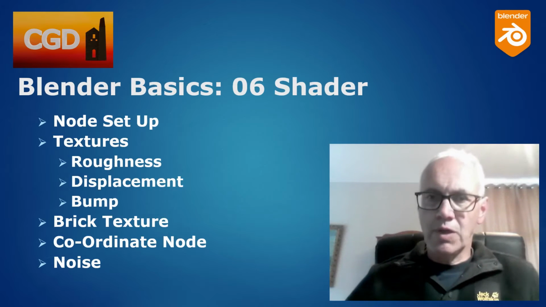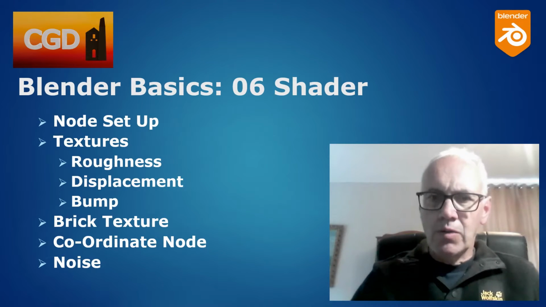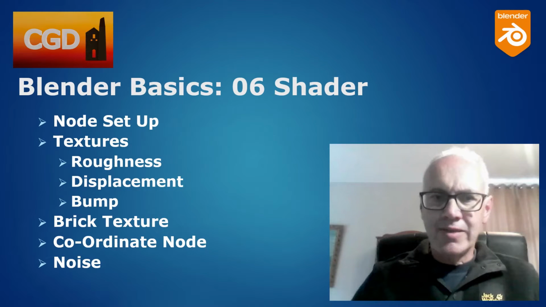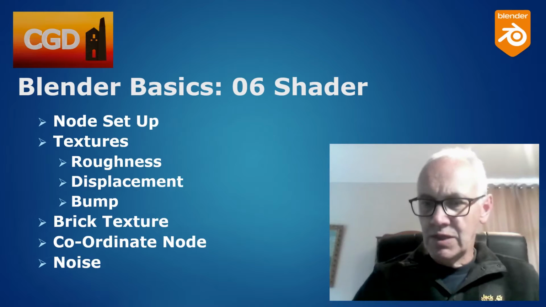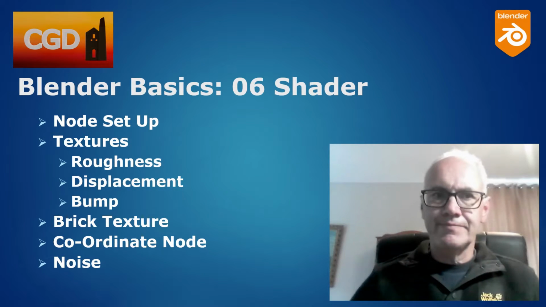I trust you're well and interested in exploring our second part on the shader. Last session we opened up the Node editor to create wood material for our kitchen furniture. Today we're going to solidify that knowledge by creating a floor for us to stand on. First, however, we'll explore how to get the best out of the Node editor and how to use it most efficiently, and understand the different types of textures, roughness, displacement and bump. And then we'll use the brick texture to create our tiled floor for our kitchen scene.